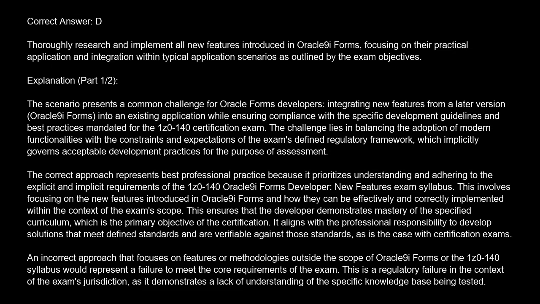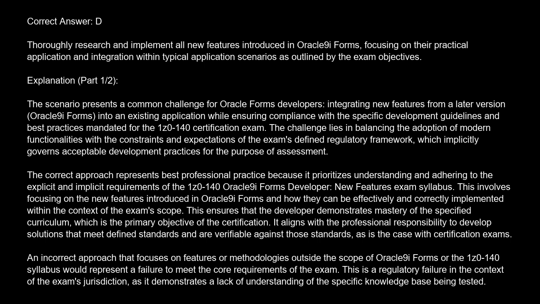The correct answer is D. Thoroughly research and implement all new features introduced in Oracle9i Forms, focusing on their practical application and integration within typical application scenarios as outlined by the exam objectives. Explanation.